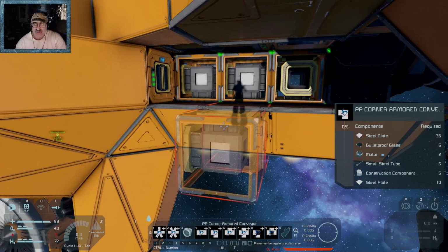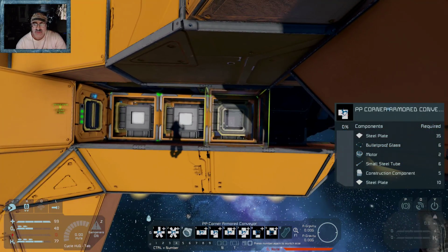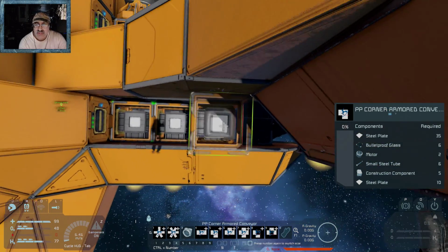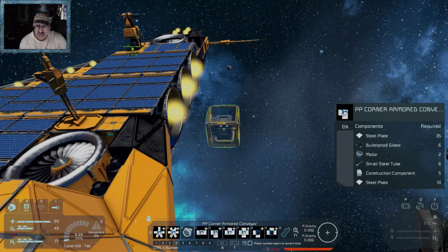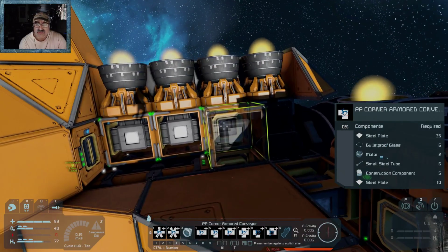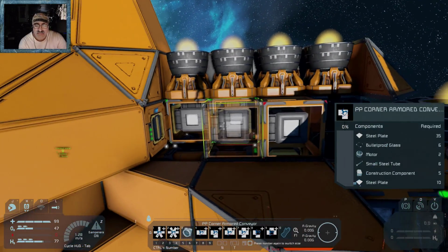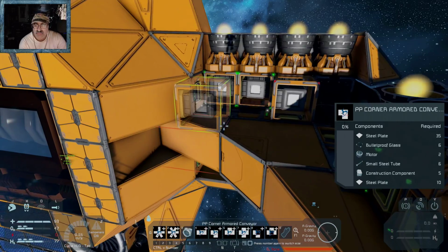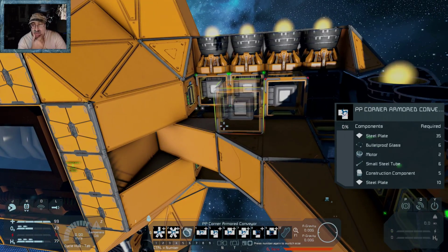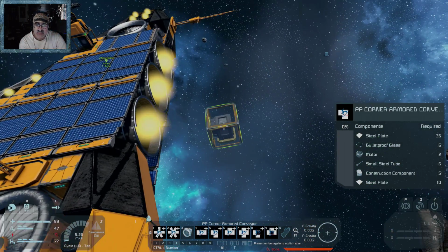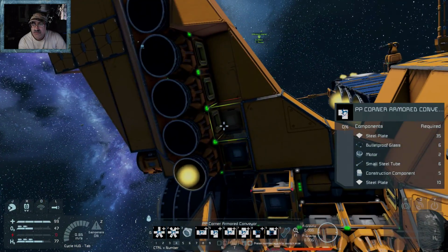Okay, 5. So this is an elbow here. I want to turn that so the port is down, and the other side is going to do the same thing. So the port is down. Eventually there will be an oxygen tank there. We'll put that in eventually.